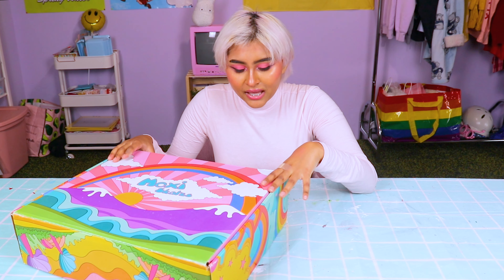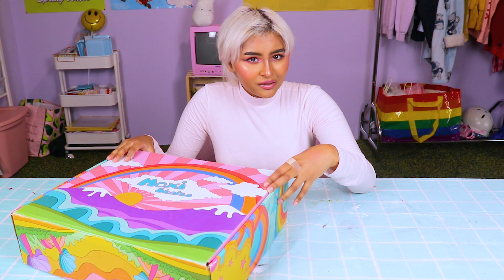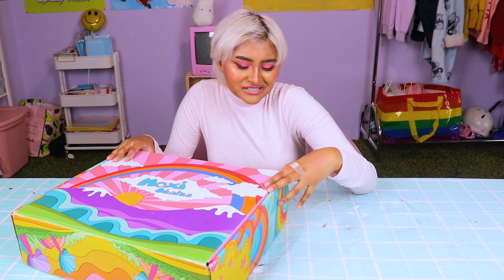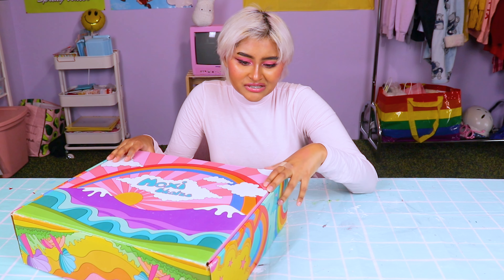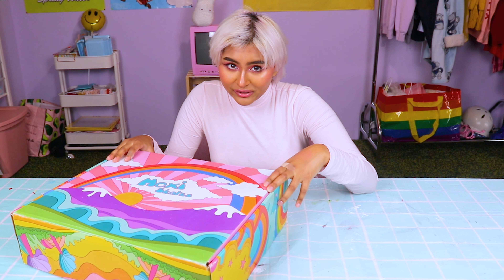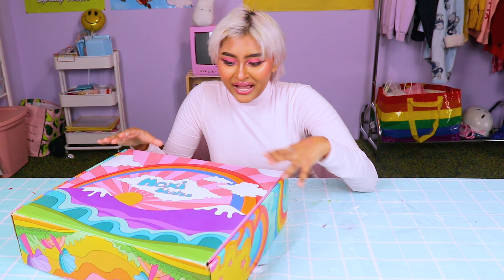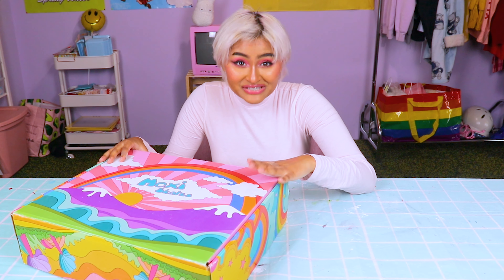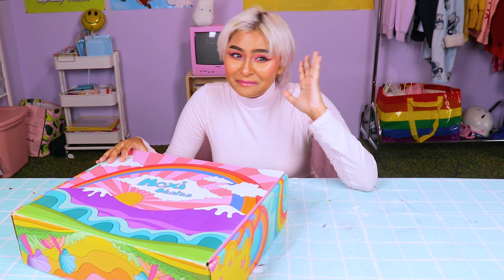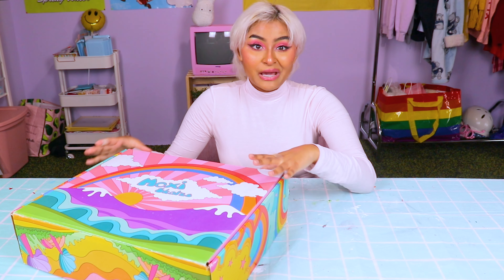These are also very beginner friendly skates, which I think fits me — I'm still relatively not a beginner beginner, but I don't do tricks or anything, so I think this is very beginner friendly as well. I have opened the box before, but it's been a long time since I've actually taken a look at it. I haven't even tried using them yet. They've been sitting in my basement for months because I wanted to film a video for you guys and now I have the time to do so.